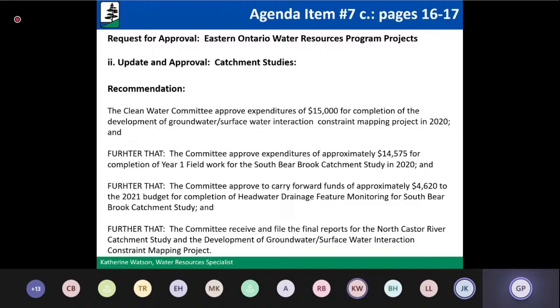Yeah, so we have gone through somewhat of a review process with the city, going back and forth and making some edits to the report. So for our North Castor catchment study, I guess the last step is to provide it to the city. In terms of the floodplain mapping, Rhonda, I don't know if you wanted to touch base on that, but I believe there were a series of online open houses for the North Castor catchment that happened in the last couple of weeks.